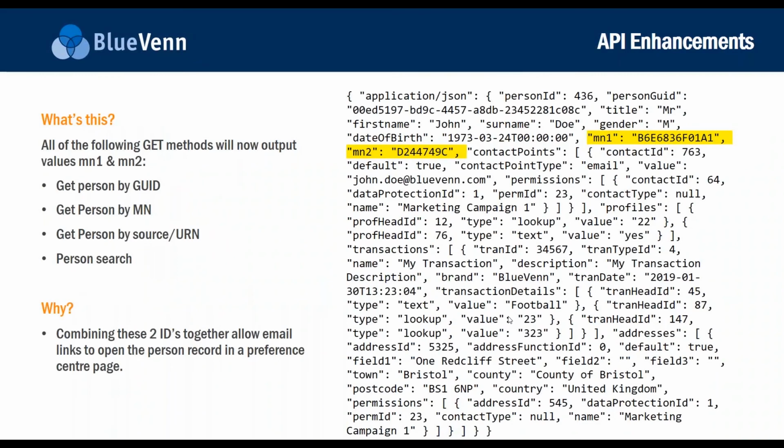First up, we have some API enhancements. This is a new feature requested by one of our clients, and we always like to listen to our clients. So what we did here was we added 2 pieces of existing data into the API response, magic number 1, magic number 2. This allowed our client to add custom URLs to the bottom of their emails, which allowed the recipients really to go in directly into their record within Unify and make any updates or changes, all via a simple web form that the client created. This is a really neat feature. So if you're a Unify user and you think this will be something you'd like to take advantage of, get in touch.